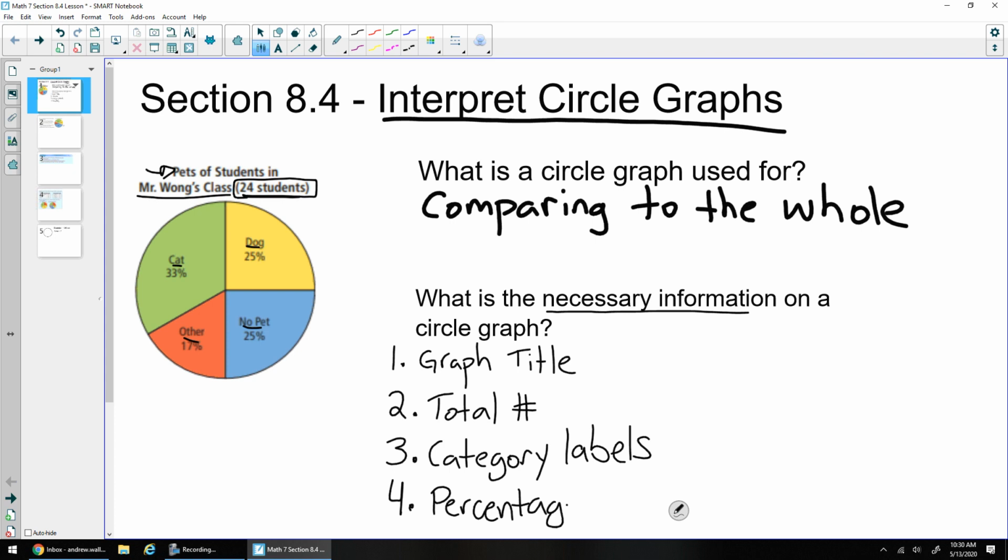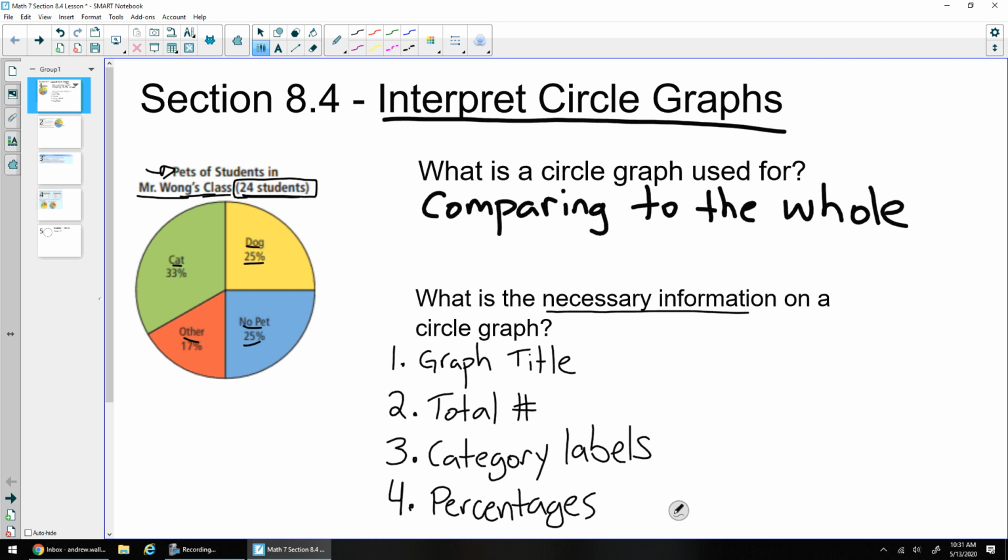Usually it's nice when a circle graph has big enough pieces and few enough pieces that you can write all of these inside the circle. But sometimes there'll be really small pieces and you can't fit it in. Sometimes they have a legend beside, with a color and the label saying that color is dog, and all that information beside, like 15%. And it's fine if it's beside as well. That still shows the same information. It still has the category label and the percentages. It's just not inside. But circle graphs generally have the information inside of them.